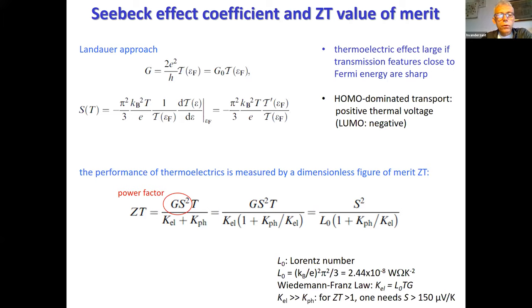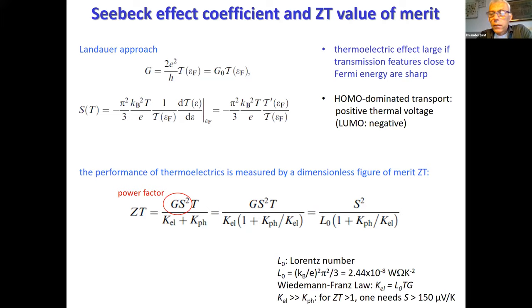For instance, you could take a gate trace first of the conductance, and then after that a gate trace of the thermal current. But then there may be a problem if there are small offset charges or other things that shift the electrochemical potentials of the molecule a little bit. And then it will be very difficult to properly calculate this power factor. So you have to measure these two properties simultaneously if you want to assess this number in an accurate way. The other important point, of course, is the thermal conductance and the Wiedemann-Franz law and all of that. I will come back to that at the end.